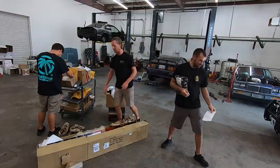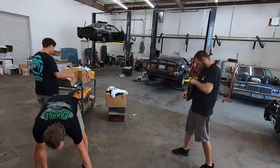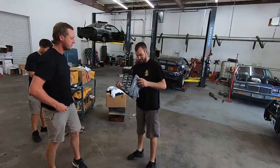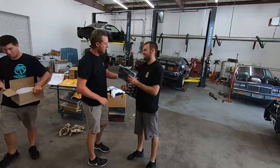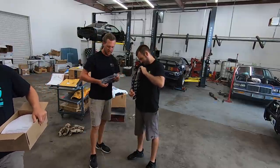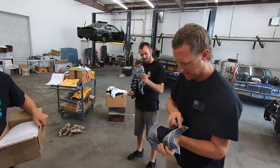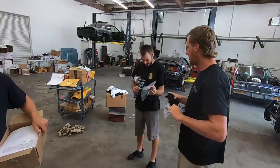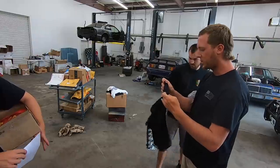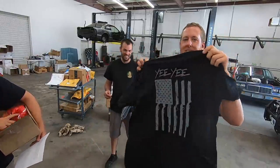Donnie's not here at the moment. In this bag, you couldn't tell by the outside, we got some Yee Yee shirts. Doesn't say from who — it's probably from the Yee Yee guys. We got some stickers and some Yee Yee flag shirts. They sent extra larges, so they're on track with that. Look at the bags — Yee Yee. That's sick.